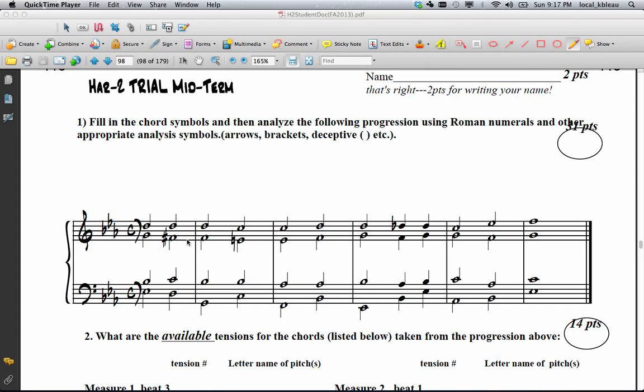Notice these accidentals. You know what that means, right? Probably a secondary dominant or a related ii. Those are the chords we've studied that have accidentals, possibly an extended dominant too. So that's something to check for first of all. This chord over here is a little bit strange, and we'll talk about that one in class. Okay?